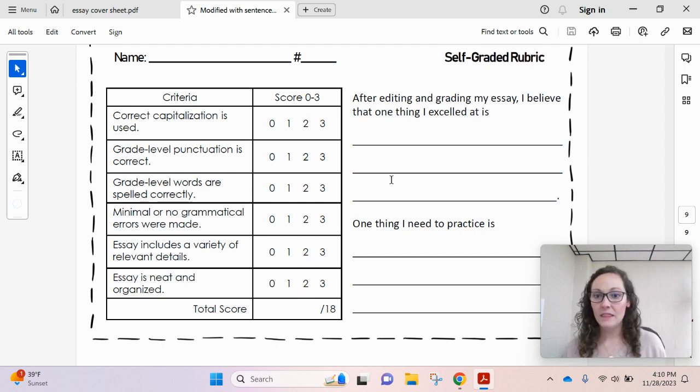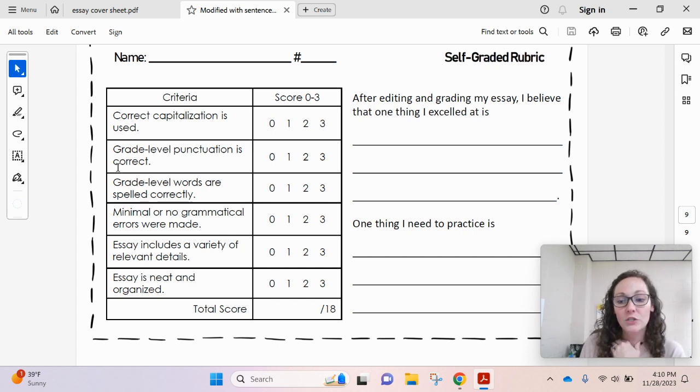When you are done, this is the self-grading rubric that you have to use. So this is as if I am the one writing, okay? Did I use correct capitalization? Okay, well, either I didn't, so I'm a 0. I did a few times. I did most of the time, or I did the entire time. If you ever choose a 3, then you did it without mistake ever. It is 100% perfect. If it's a 0, you absolutely never did it, not once. If it's a 1, you did it a few times, but not very many. And then a 2 would be I did it most of the time. Okay.